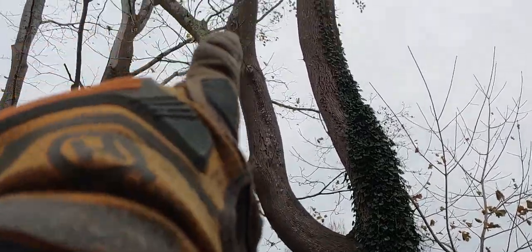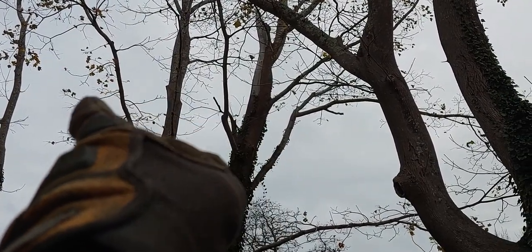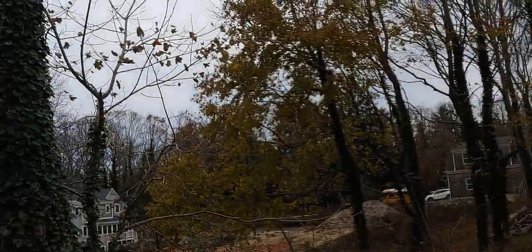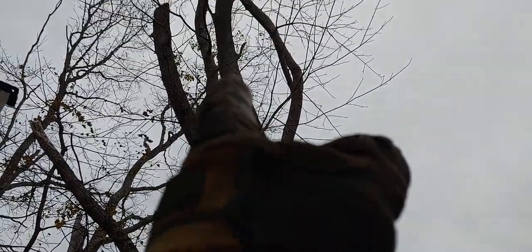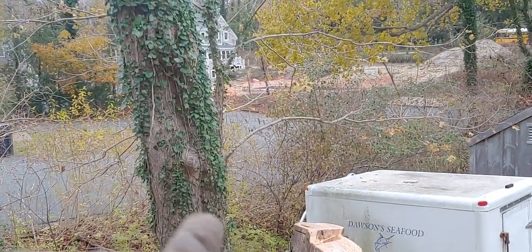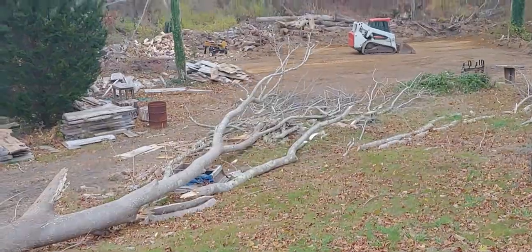It's got all the weight on the backside, all the bones are on the backside, so it's going out there. So it's not going to fall on the house, but it wants to fall kind of right through the V of that tree. But he thinks that he can have his climber rope up through the V way up in there, run a line down out here, hook it to my Bobcat, put in his face cut this way, start to pull it over, cut the back cut, and yank it over with the Bobcat and drop it right out here. So that's what's going on. If I was going to do that one, I would have to climb it and take it apart from the top, which I'm getting old, and it's just not going to happen anymore.